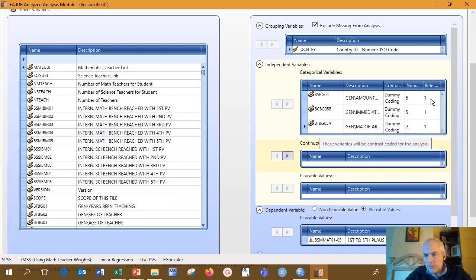You're going to use one as a reference category, and what the program will do is dummy code these variables and enter them into the regression, and that's how you would interpret these coefficients. In this case, we have no continuous variables as predictors or as independent variables, but you could add them, and we have no plausible values either.